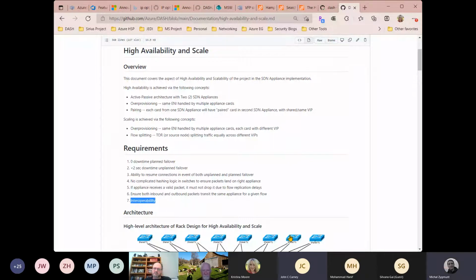Right. So there's two HA cases here. One is failover, and the synchronization required for failover is that the data planes have to be communicating with each other. But for live migration, a planned operation to move all the flows off of one card to another card, that could be done in a standardized way.